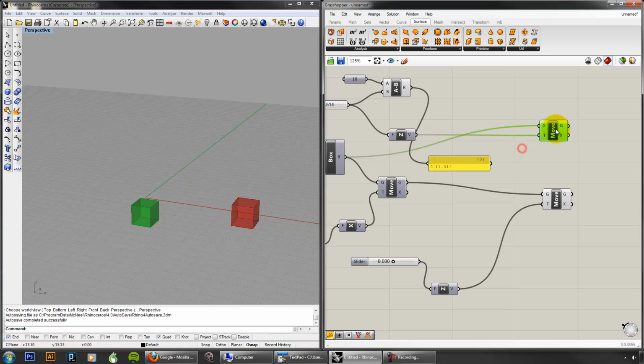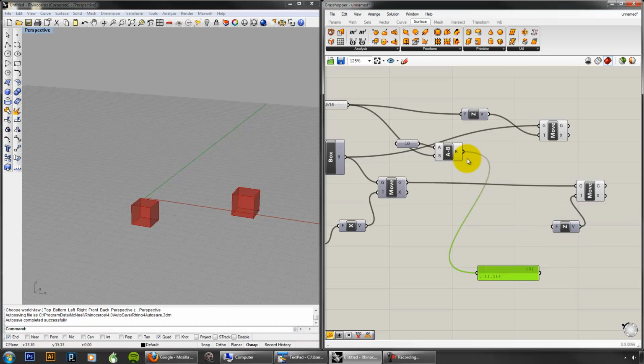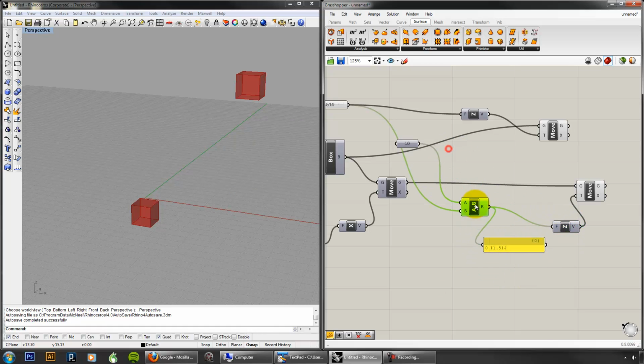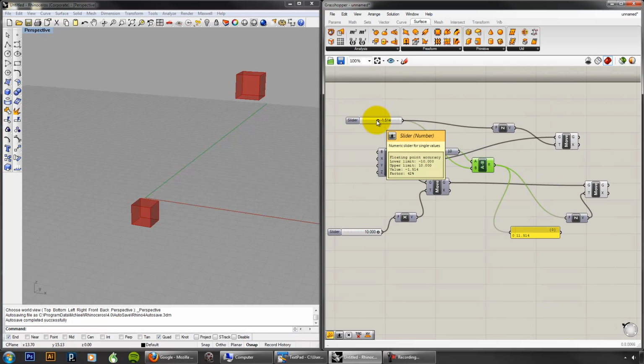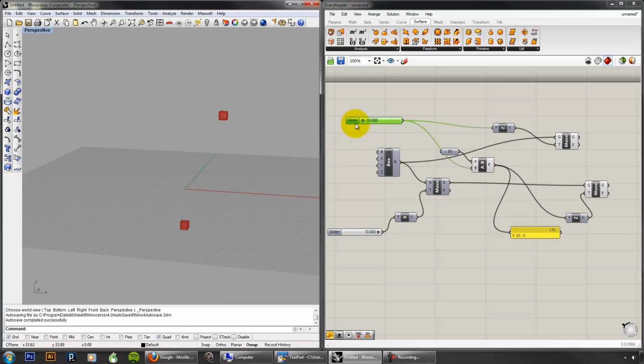This is getting a little confusing here. So instead of having this independent one here, we're going to make this dependent on this new number that we made. So whatever this number is, it's 10 minus whatever this number is. Here it's 0, so 10 minus 10 is 0, and 10 minus 0 is 10, and then we start going negative, and so now it's 10 minus negative 10. So there's an inverse relationship between those two inputs.